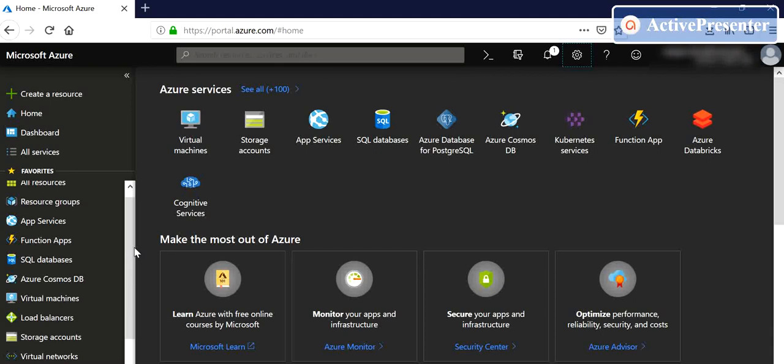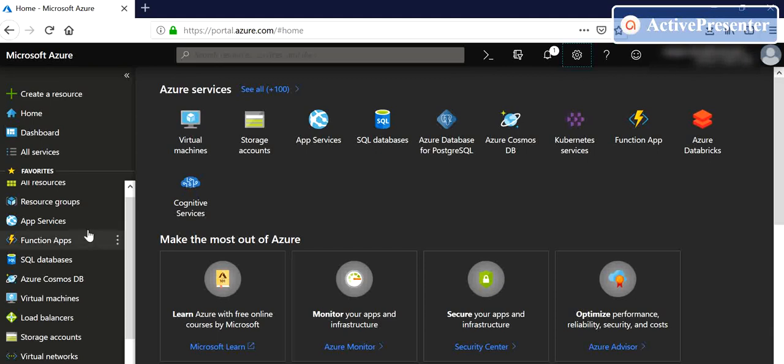These are nothing but just a folder kind of structure. For example, you have a set of servers or set of resources that you want to term as a production environment. You can create the resource group with the name production. If you have a set of resources for testing or DR process, you can create a resource group with the name testing.